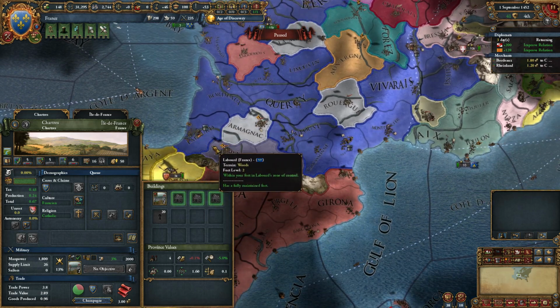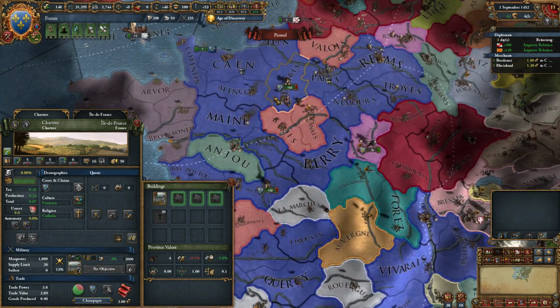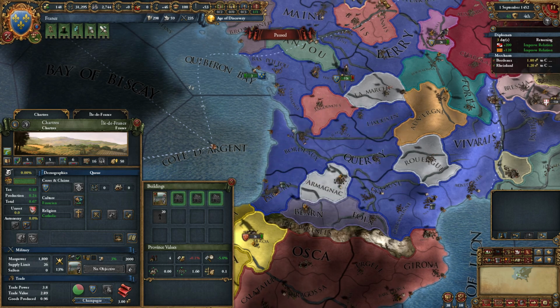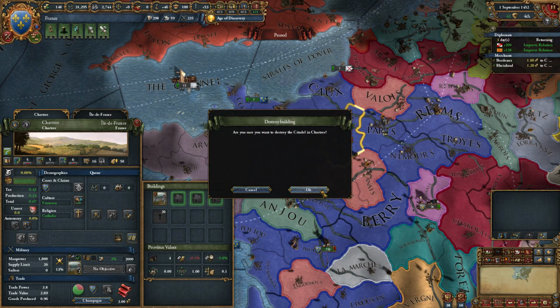Probably keep this one here. I'd eventually prefer to have it... Well, I guess this is on the border here, so it makes more sense to have it there. So we'll leave it there for now. But if you have it here, it covers all this, so it's probably a better location. But we're not going to be building forts at this moment. We're actually destroying forts. Goodbye to the Citadel.